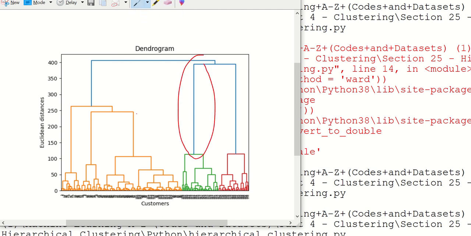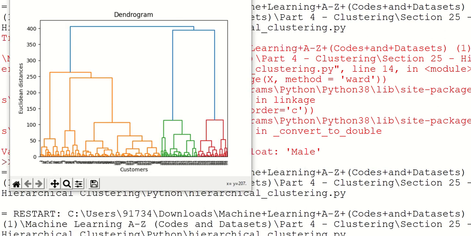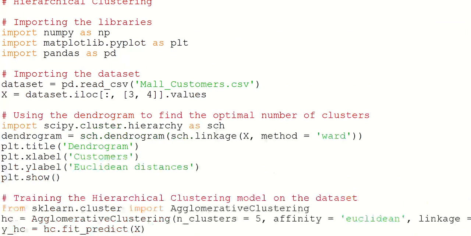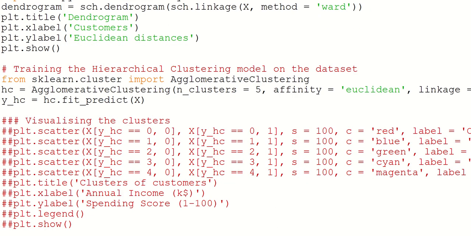So the next longest is this one. No one is breaking this line in between horizontally. So if I pass a line here, it will divide it into 1, 2, 3, 4, 5. So 5 clusters will make more sense here. If you consider 3 and 4 lines with this data, it is giving me that I should make the data into 5 groups. Then I will get the nice algorithm.